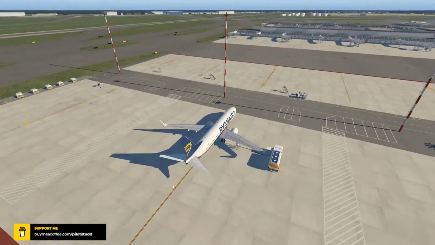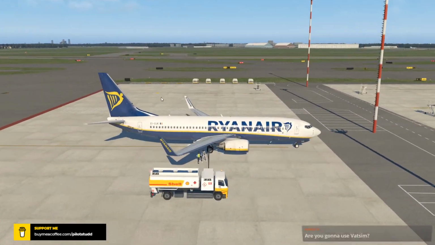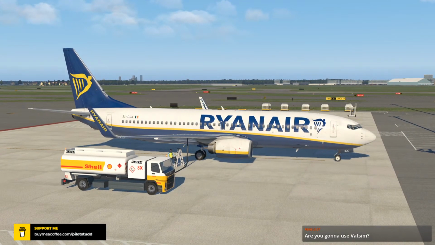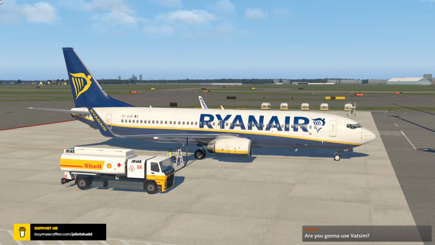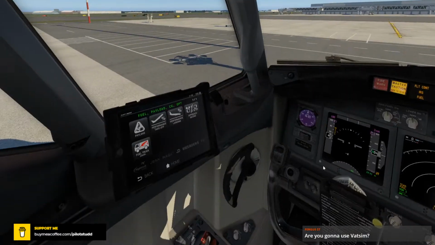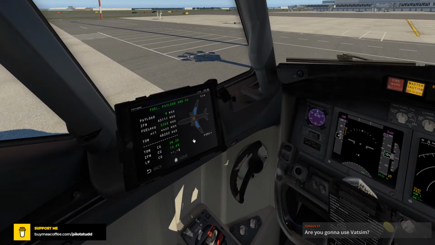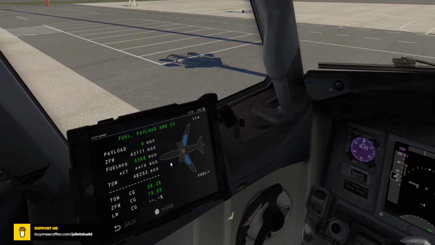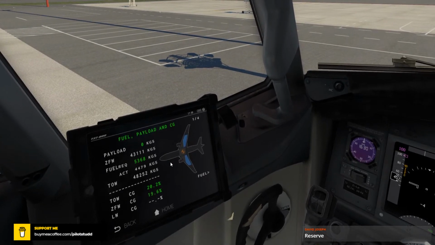Oh no, it's got here already. That was quick. I forgot what I explained. You don't have to wait, actually. It's a good point. So there we go. It's filling up now. We've got a Shell fuel truck. Awesome. Right, so that'll be filling us up correctly, I hope, anyway. Should be slowly working its way up. Yep, it is, good. Hopefully that won't take too long.